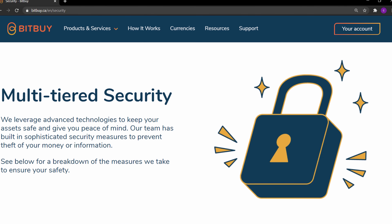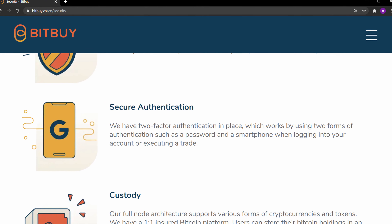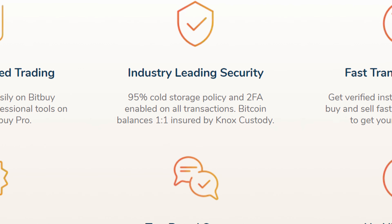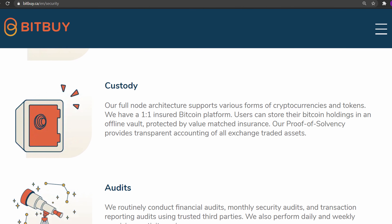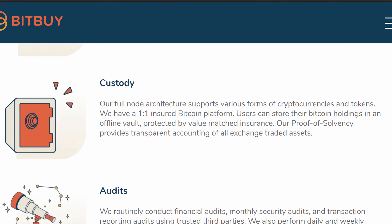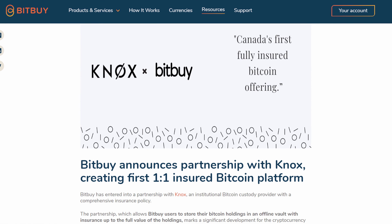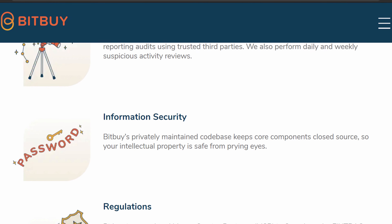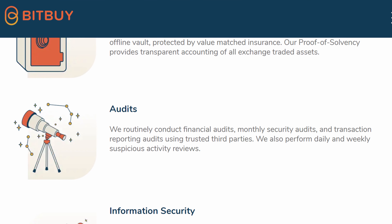Security: Bitbuy is considered to have one of the most secure crypto platforms in Canada. They are FINTRAC registered, so they are fully regulated as a money service business. They offer two-factor authentication with Authy or Google Authenticator, and also offer SSL with a 95% cold storage security policy. On top of this, any Bitcoin balances are insured one-to-one by Knox Custody in the event of a corporate incident, although not if your account is personally compromised. Bitbuy is currently the only exchange in Canada to offer such coverage at no extra cost, though unfortunately the other coins are not insured.